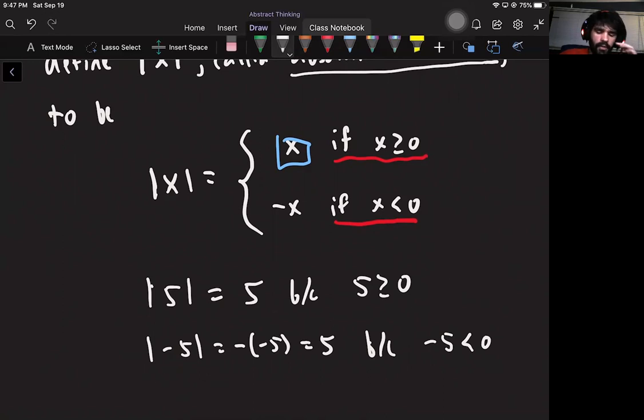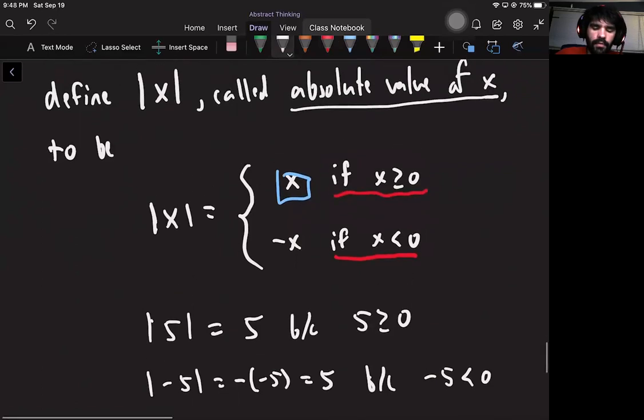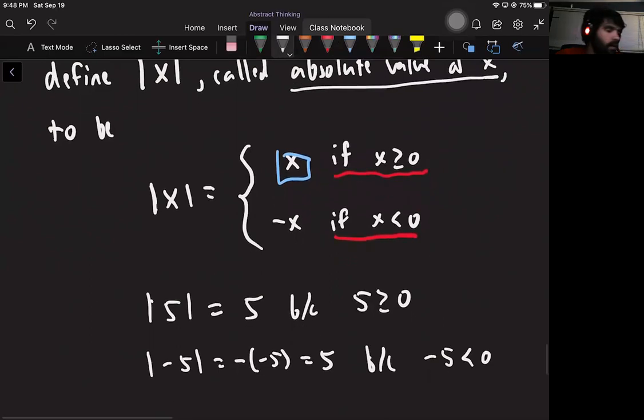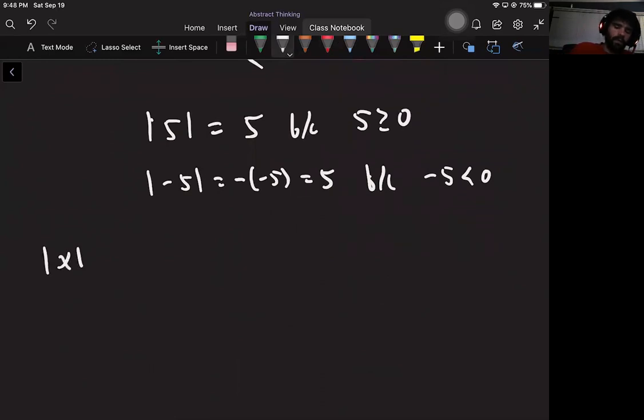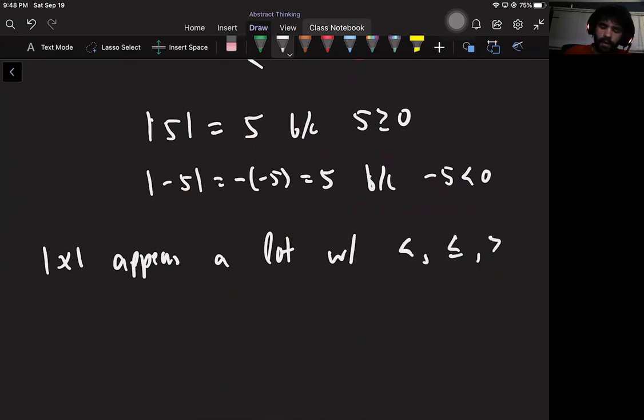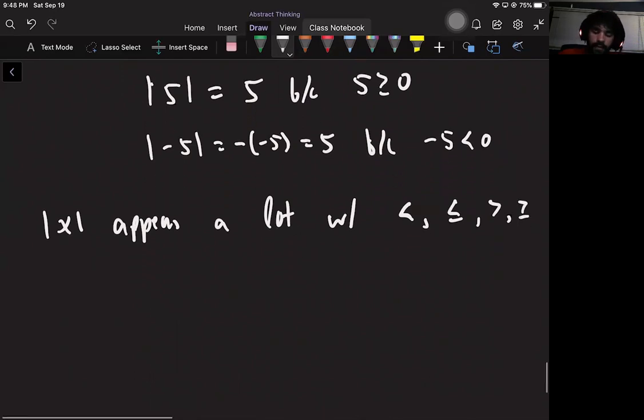So this naturally creates piecewise cases, proof by cases, appearing a lot. And it's very important to learn about this function in this class so you're ready for real analysis. This guy also appears a lot with these symbols, the less than or equal to, greater than or equal to. You'll see why that happens, but it does happen a lot. So it's important to know what these mean and to think about properties that maybe you haven't thought about before.